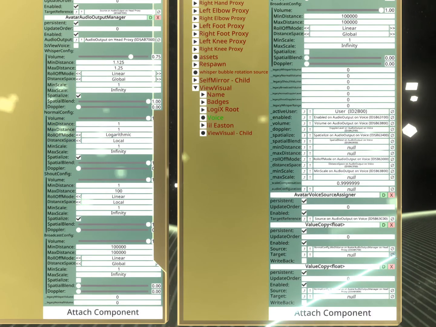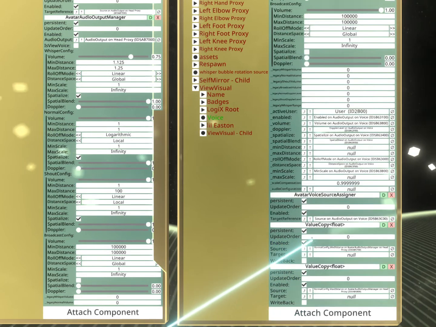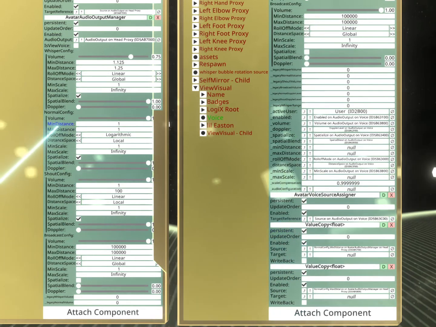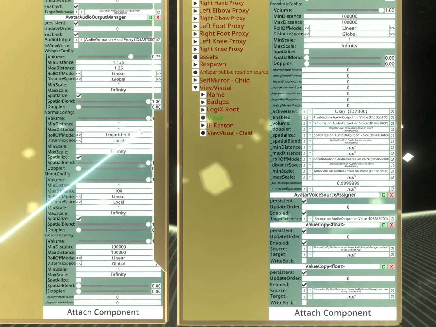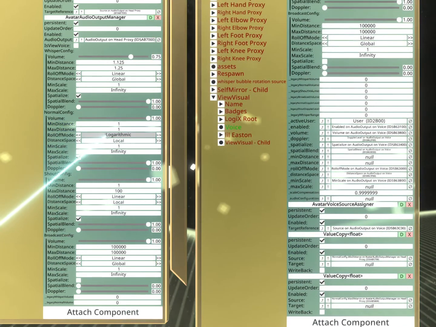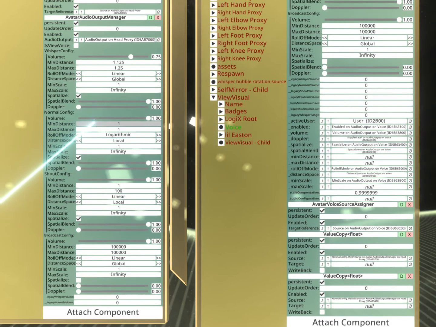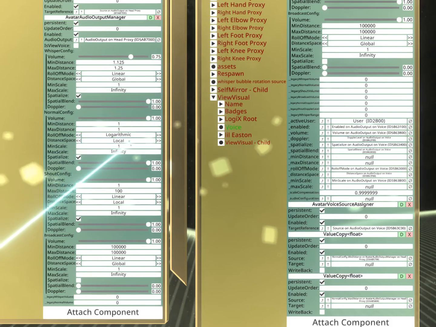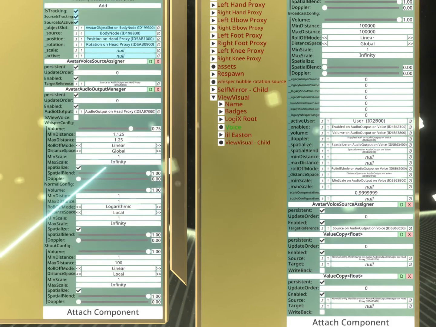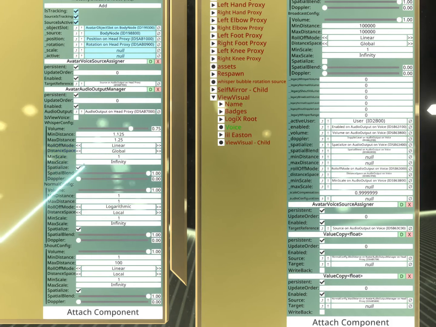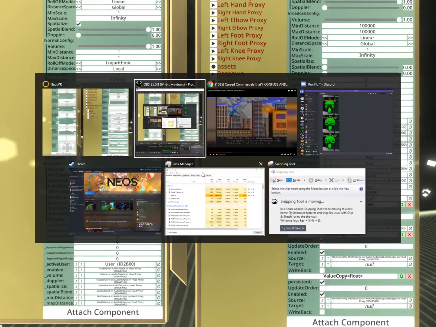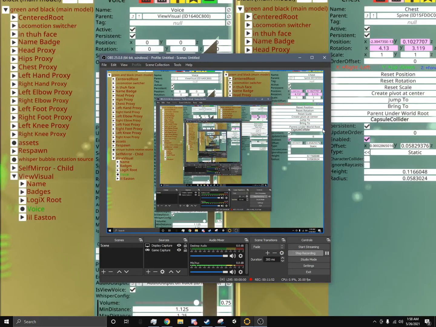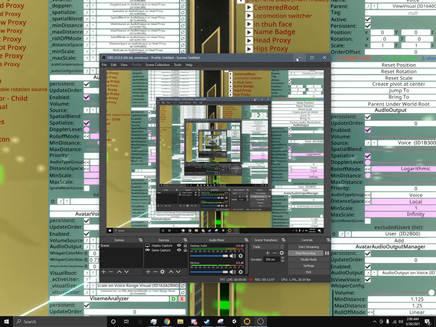Alright, I made a small mistake. Okay, so the max distance. Wait, I'm getting confused. Give me a moment. Okay, I fucked up.